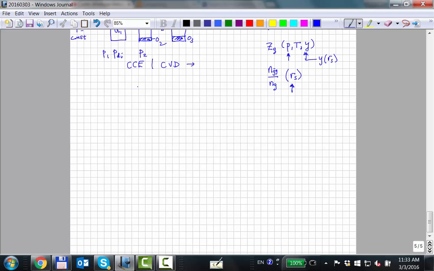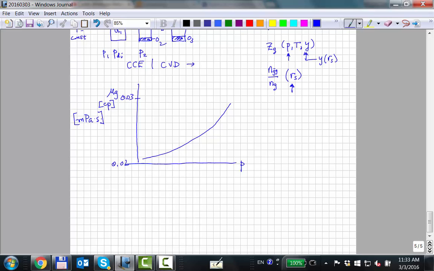And then the gas viscosity will be a function of both composition and pressure. This is the saturated gas viscosity, so it might start down here at 0.02 and reach 0.03-ish in centipoise. Centipoise is the same as millipascal second if you're into SI units. They're the same thing. And again, this is changing because of both pressure and composition change. However you want to look at it.